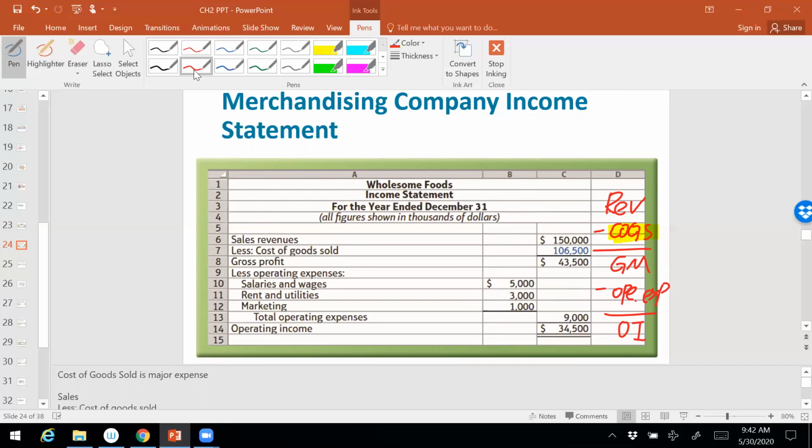What's the meaning of cost of goods sold? Cost of goods sold is the cost of the goods that is sold. That's why we call it the cost of goods sold. Let me ask you a question. I want to sell cereal, the box of cereal, okay? Oh, let me just use one easy one. I sell eggs. I sell the chicken eggs.